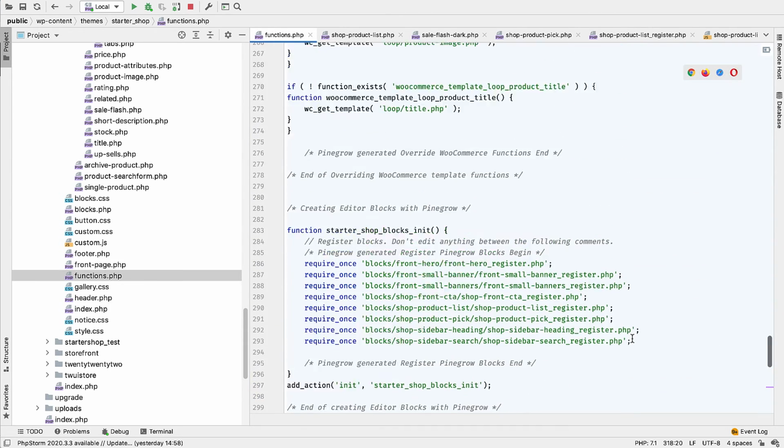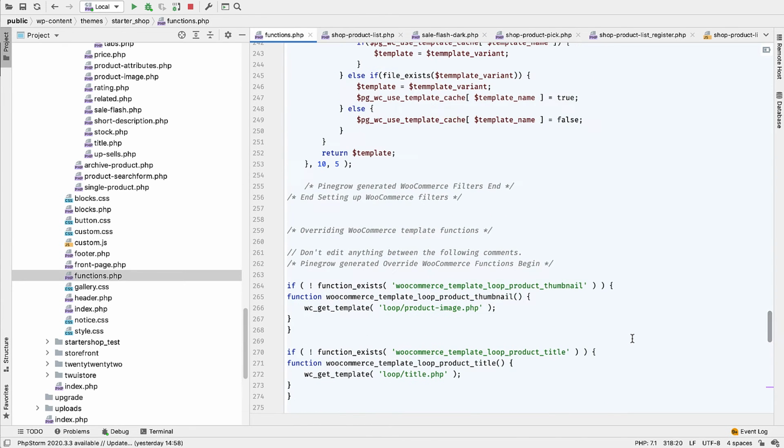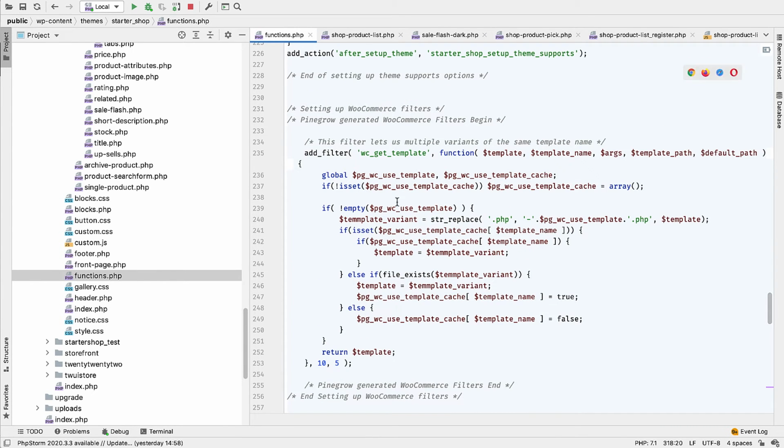And there we hook into the WooCommerce action, get template, and there we check if this template name, variant name is set. Then we get the name of the file from the original template, and we also cache, like we remember if the template actually exists or not, so that we don't do too many lookups on the file system.